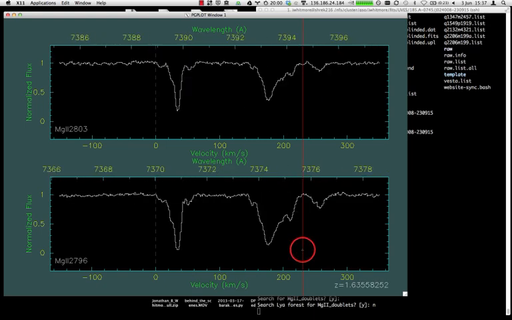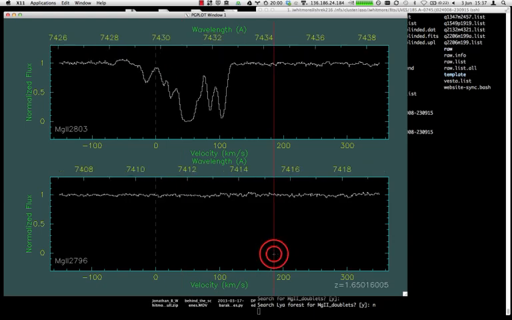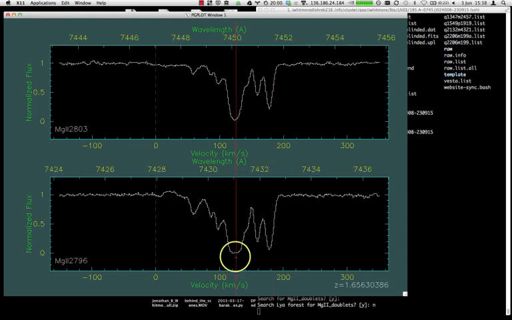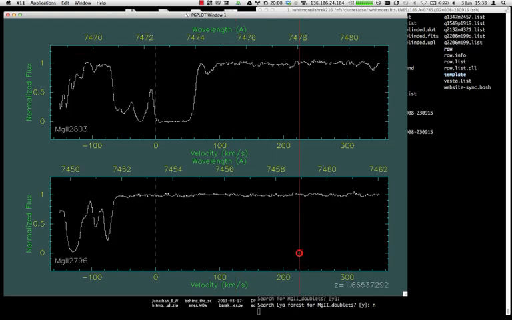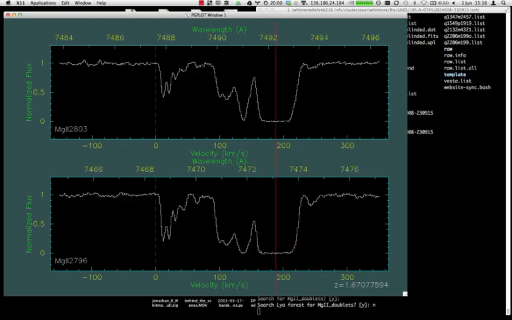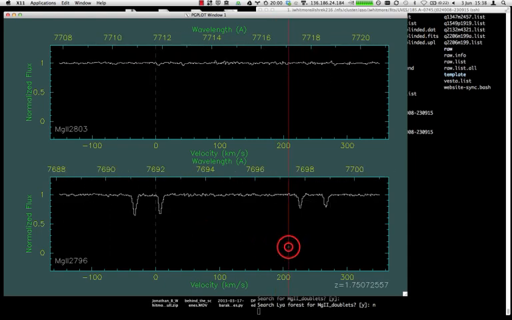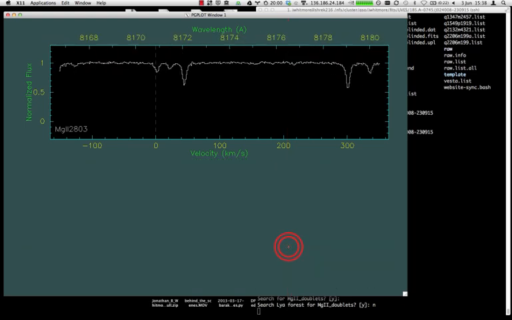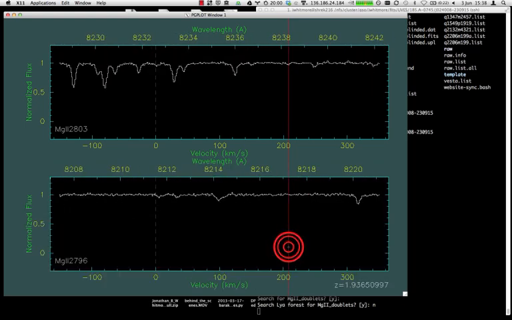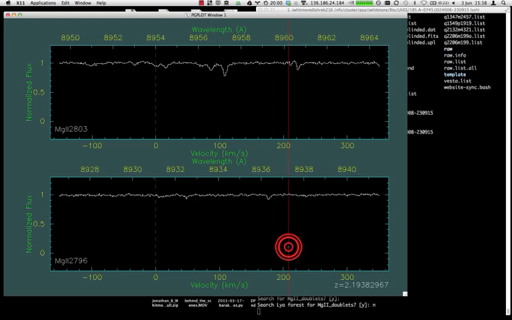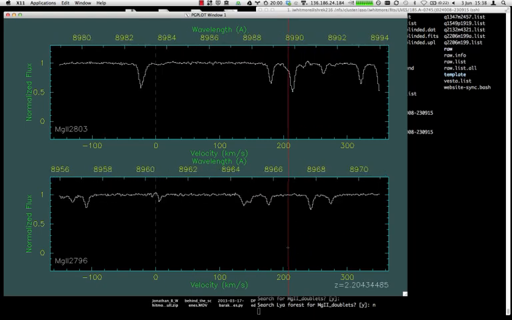But because we're looking for a fairly red pair of lines, it's probably important. We're still going to pick up plenty of absorption systems even in the red part of the spectrum. This is obviously one. Another one. I'd say that's pretty typical so far, although this is starting to look like a fairly rich line of sight. We'll see. And I'm just going to stop there because I'm getting a bit bored.